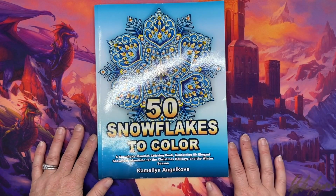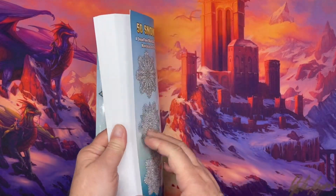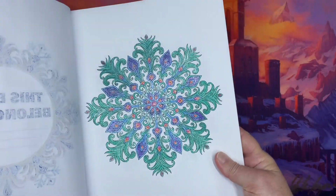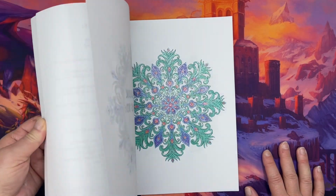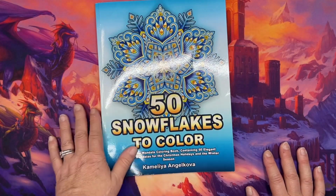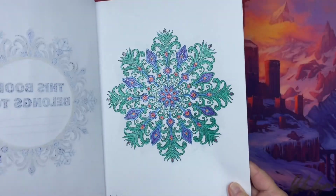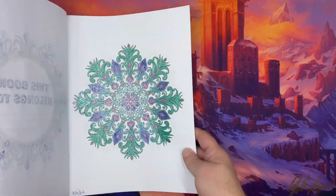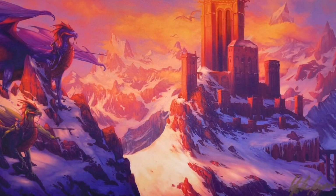All right. So first of all, this is one I didn't show you in March. I forgot to put it in the pile, so it's been laying here waiting. I did this one, All Glitter Gel Pen. I was very excited, and then I forgot to throw it in. I did it on March 6th even. My plan for this book was to do it all in blues and golds and stuff. But that one spoke to me. Blue, silver, and gold, kind of like this. That was my plan, but this one spoke to me in peacock. So there you go.